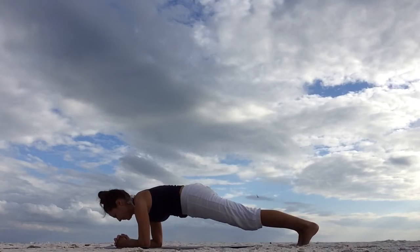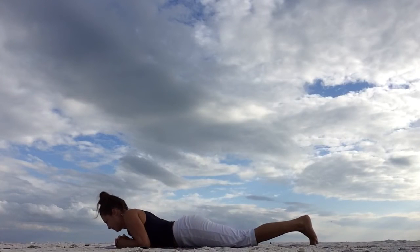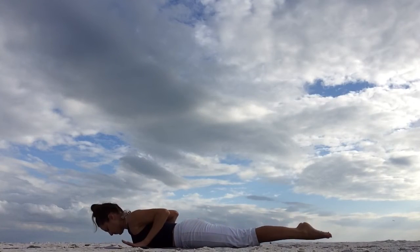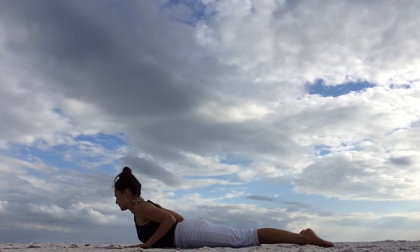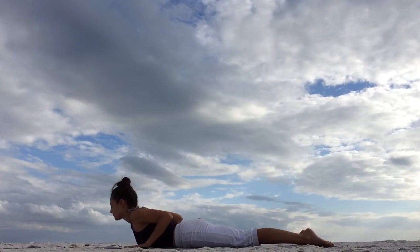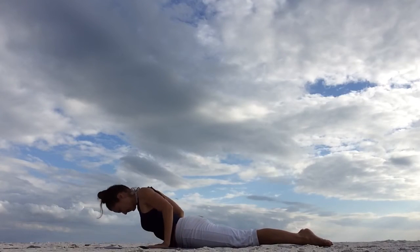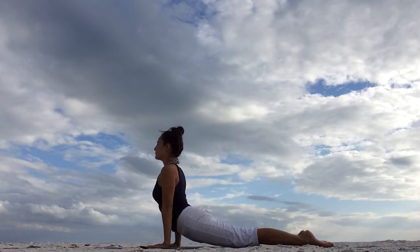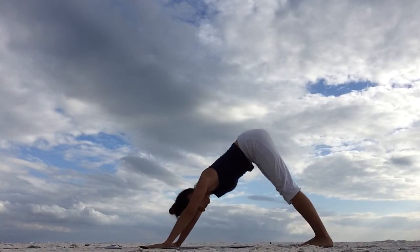And then inhale, come back to your forearm plank. Exhale, drop the knees. Lower yourself all the way down. Option 1 is to take Cobra Pose as you inhale. The second option is to take Upward Facing Dog. Plant your hands by your lower ribs, press into the floor, and then as you inhale, lift your torso and legs off the floor, look forward. Keep breathing. And then we're all meeting in a Downward Facing Dog.